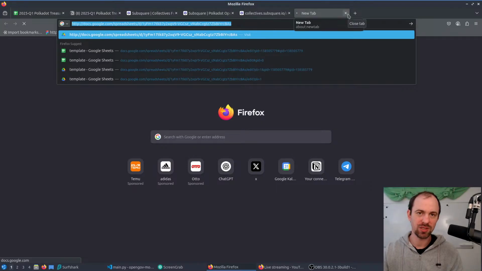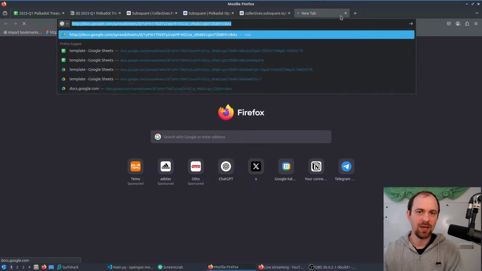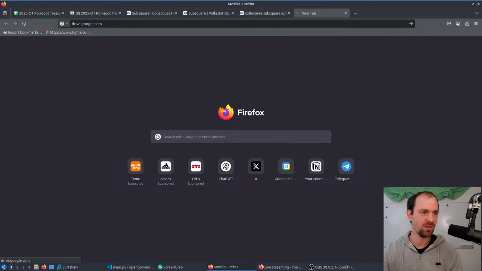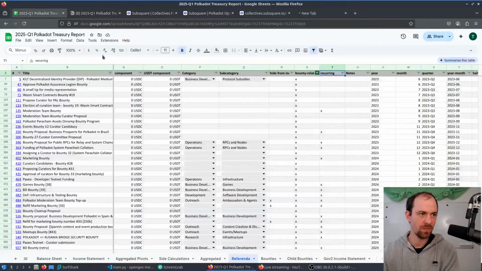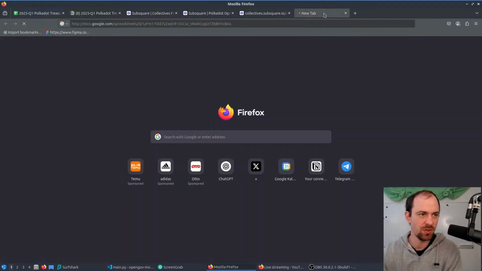I ordered new parts for the PC, so I think this sad phase of my computer being sad all day should be over soon. Is anything else working? Okay, this was working. Is this working if I reload it? This is working. So there is a problem here.